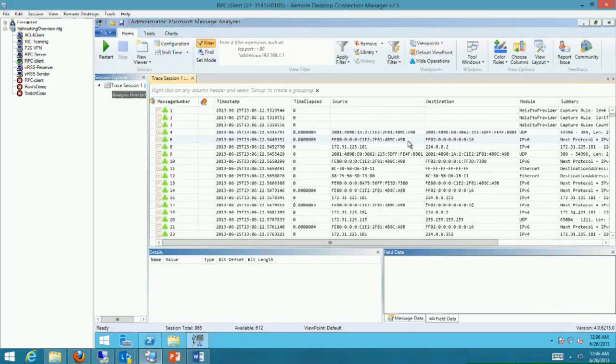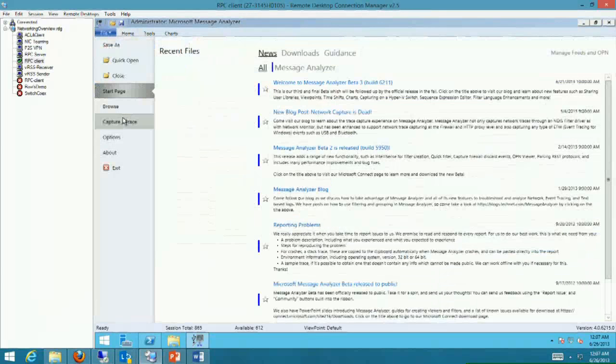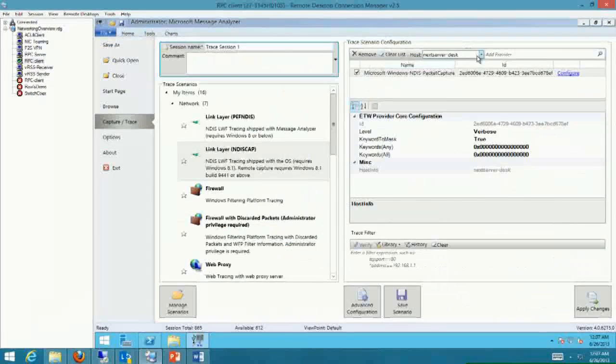This is Message Analyzer, our next generation of Netmon. Netmon allows you to capture packets and events, and we are doing this with Message Analyzer. If you go to File, Capture, you can see we are not capturing packets on the local machine. We actually log on to a remote machine, using RPC to get the information there and do the capture.